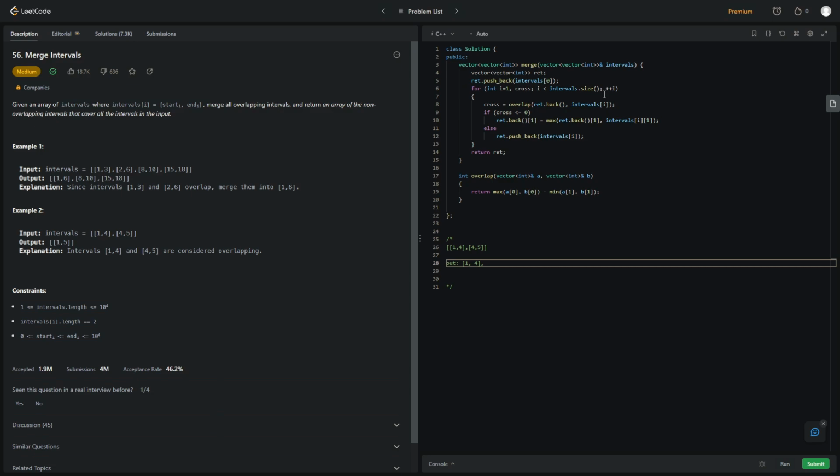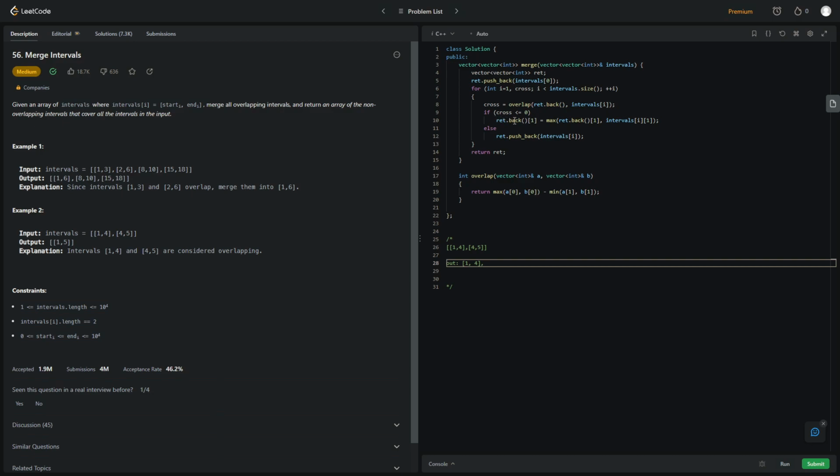For I equals 1, starting at the second one, we find our overlap function. So our overlap is going to be between 1, 4 and 4, 5. Well, the max of 1 and 4 is 4, minus the min of 4 and 5 is 4, so 4 minus 4 is 0. So we return 0. And then cross is 0. If cross is less than or equal to 0, we declared an overlap.